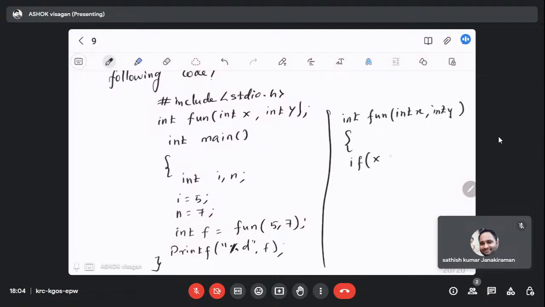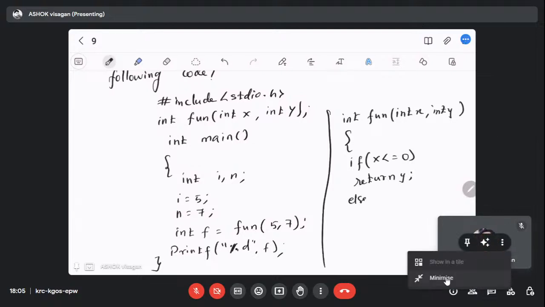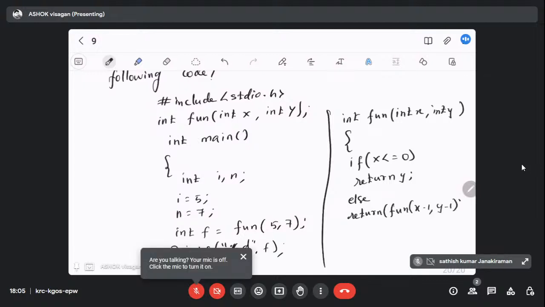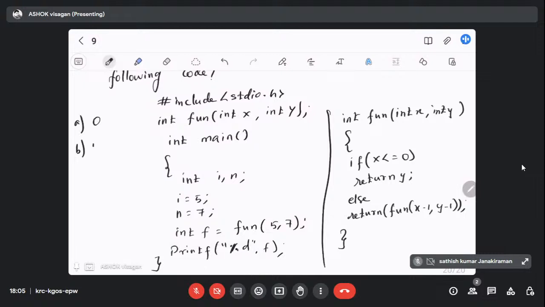If x is less than or equal to 0, return y. Else return function of x minus 1, y minus 1. So this is the program, and option A is 0, option B is 1, option C is 2, option D is 3. This is the question.